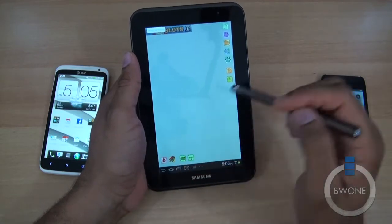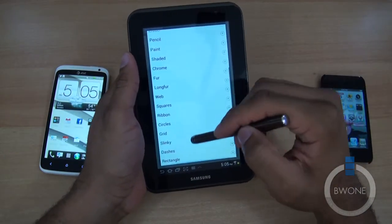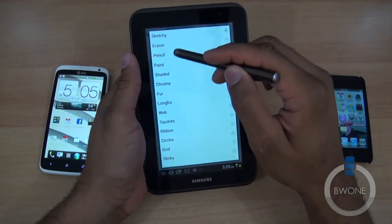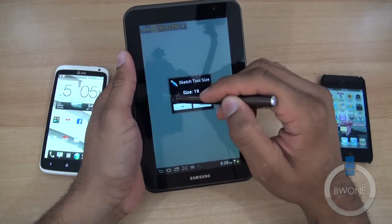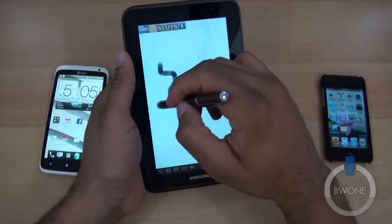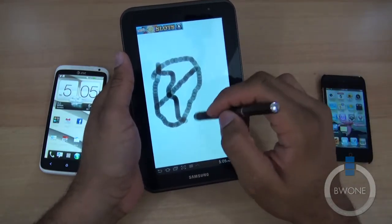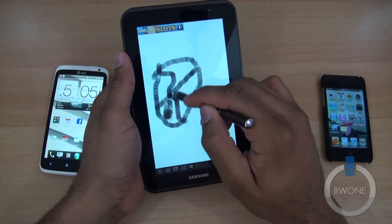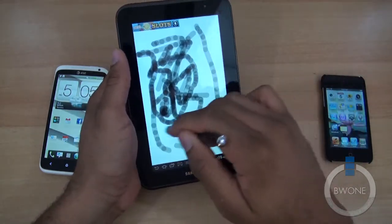And we'll go ahead and set up a drawing here. We'll do in pencil. We'll bring the pencil size up a little bit. 35 is cool. And we'll just start drawing, as you can see there. Also, it's the cool stuff you can draw. Try to draw an X-Men logo there. Failed miserably at it. Color in, but you kind of get the idea here. Works really nice and it's really cool.